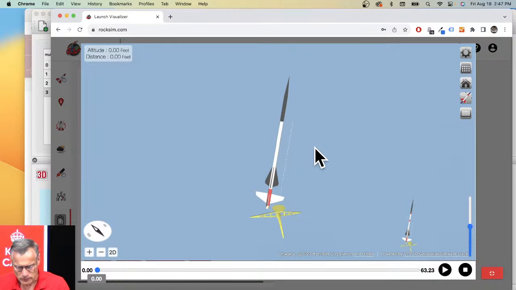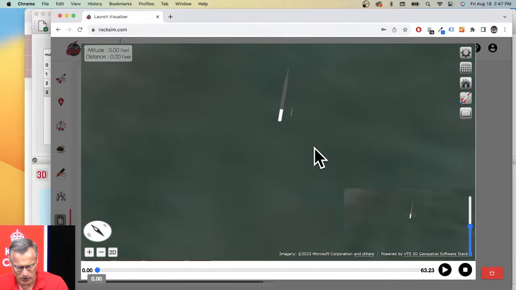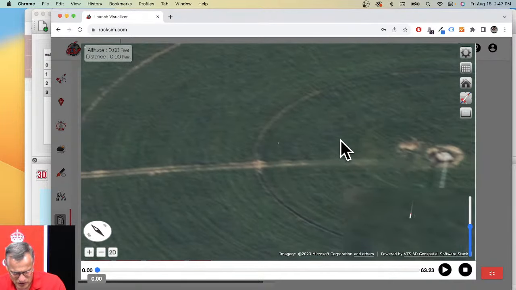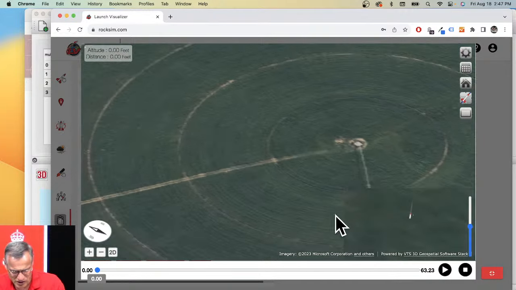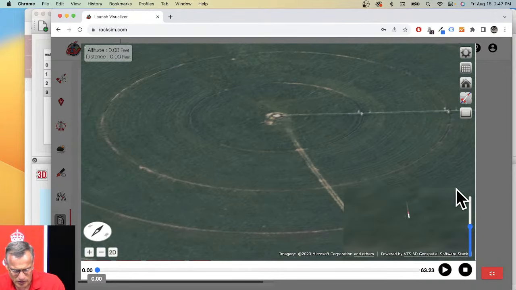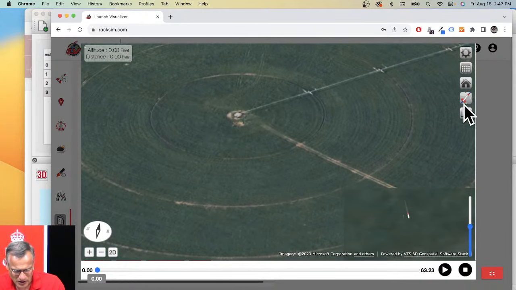And it's redrawn the rocket on the pad at our launch location, and it's kind of half hidden in the ground because our altitude was just a little bit off. That happens, but you can see we're in our nice field right here. It's got an irrigation system in it. So our rocket's right there in the middle.